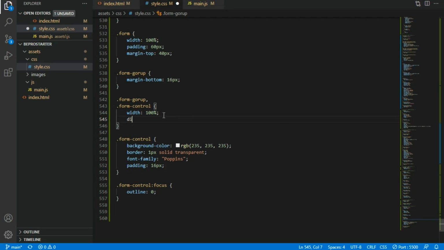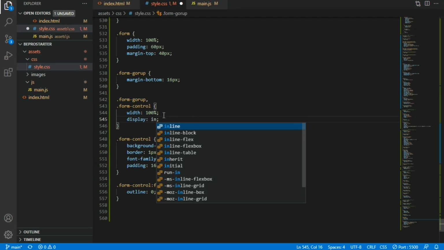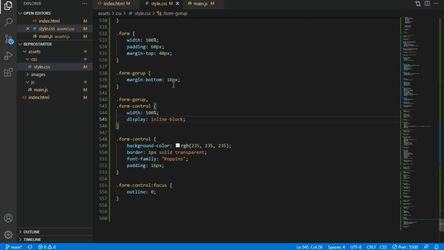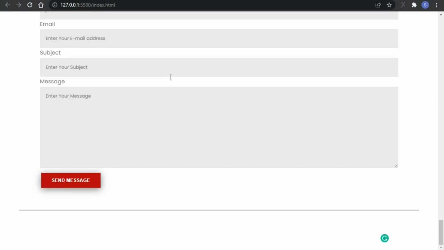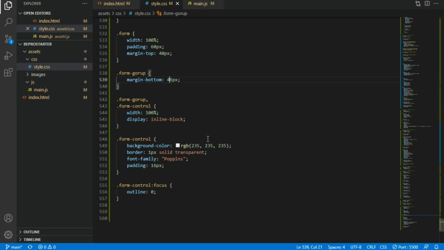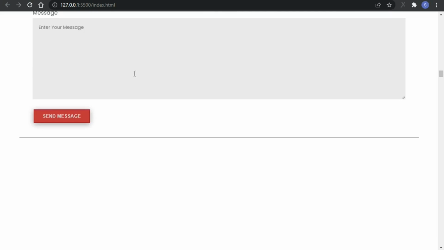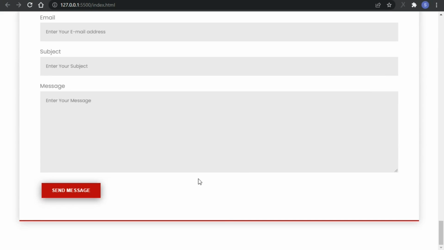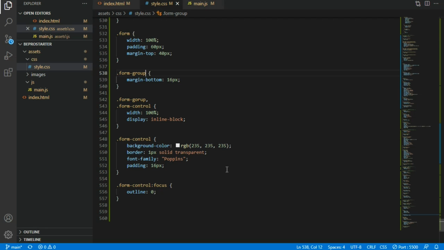So also I'm going to set this to display inline block, and I'm going to give something like this. Okay, so the form group, okay, so we have some space now, and I'm going to increase the font size.